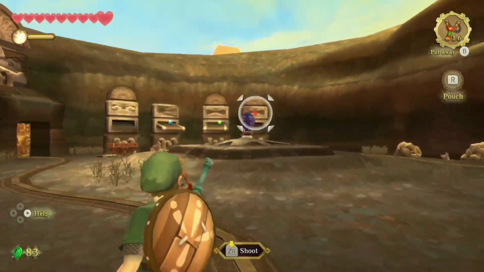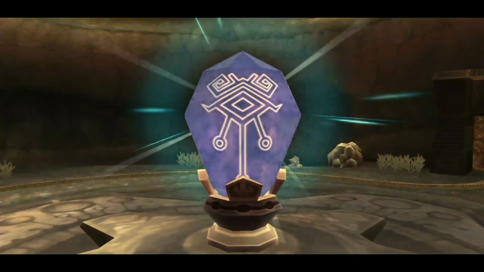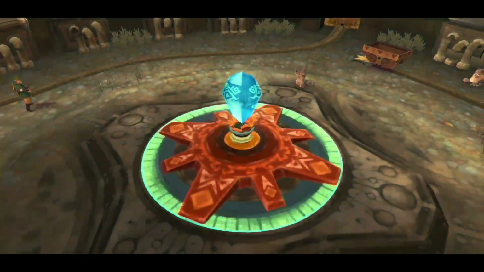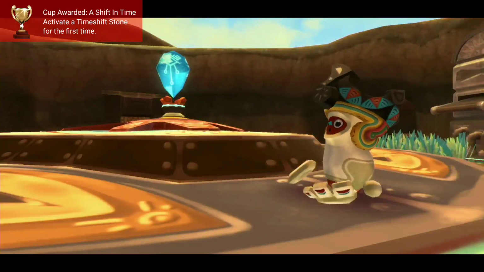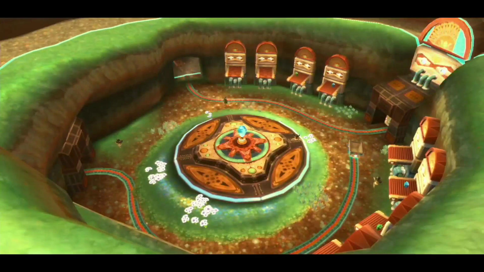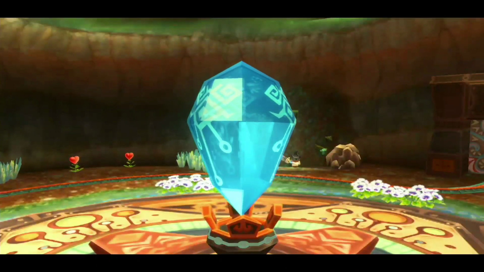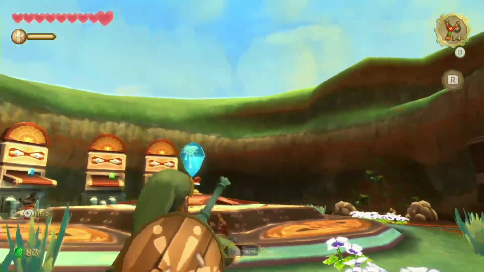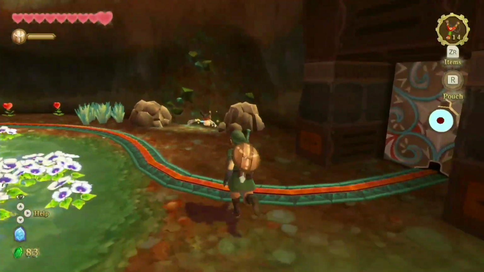Okay, let's equip our slingshot and shoot this strange looking stone here. As you can see, a time shift has occurred. Now you see what's happening? You see all those broken robots? That's right, they are now coming back to life. So I believe we have gone back in time about 100 years or so, because a lot of this place was covered in sand. Right, let's jump onto this.